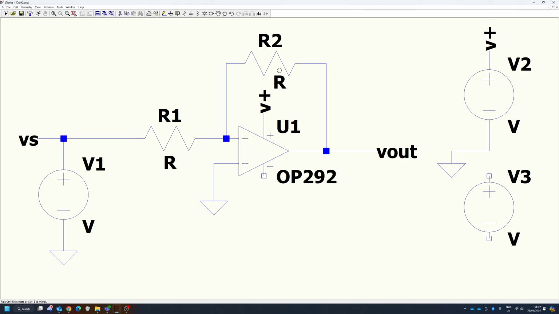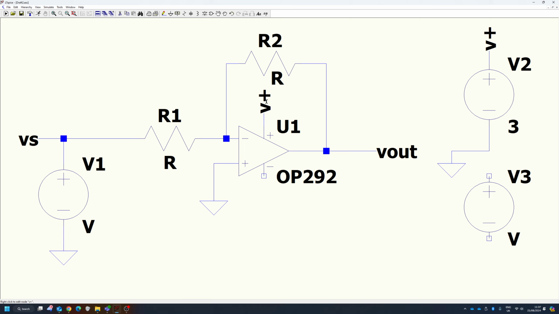Let me move this R symbol so it doesn't disturb us. We know very well that if I supply, let's say, 3 volts, between the ground and this voltage here we're going to have 3 volts. What about for the negative?